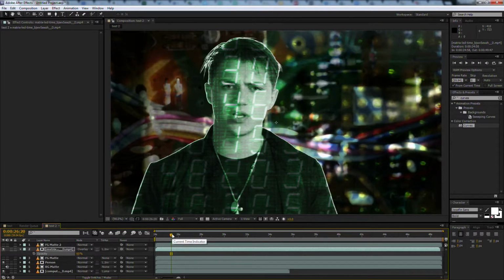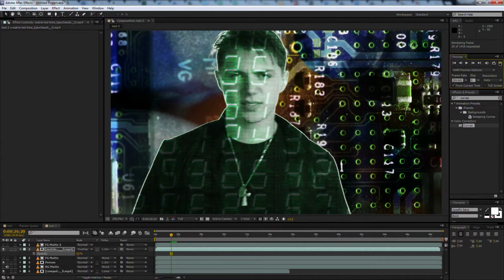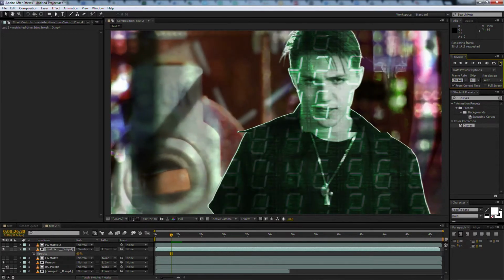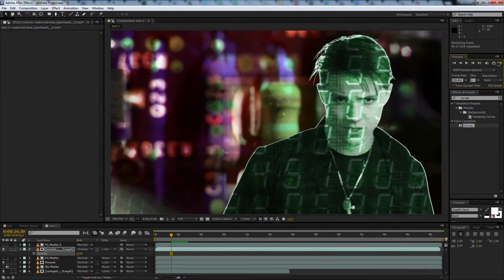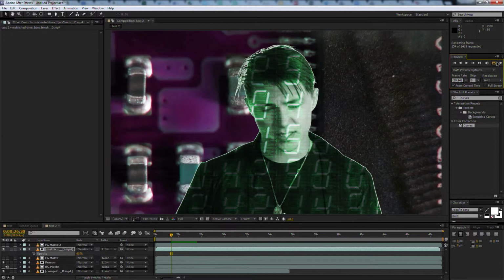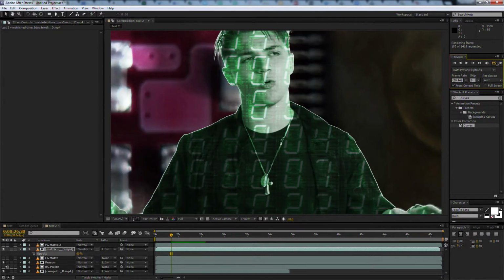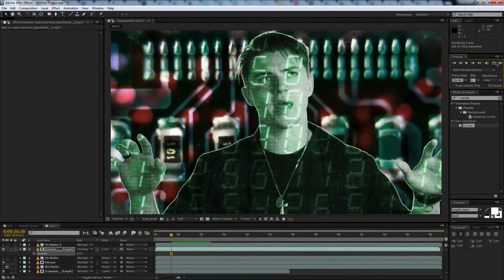From there you can just hit the 0 key on your number pad to do a RAM preview, or you can select this right here. Start a RAM preview. And there you have it.